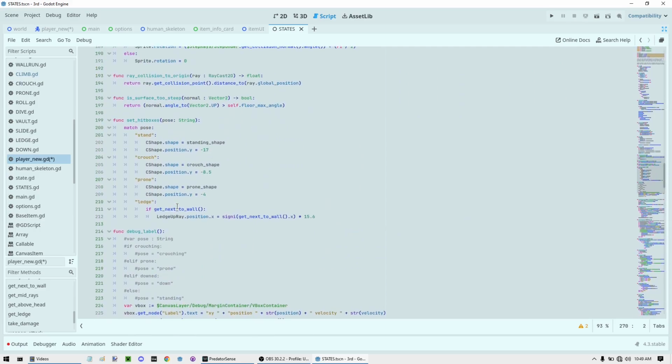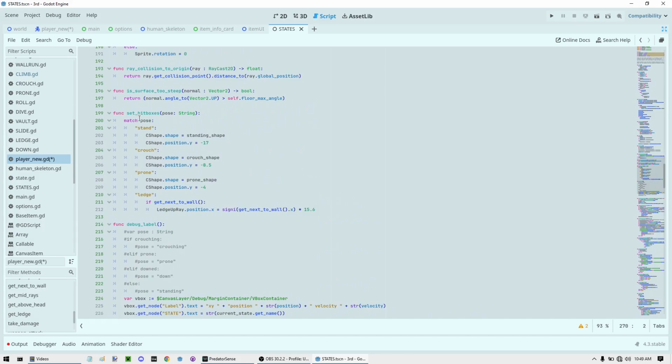Alrighty, and let me show you this function, an easier function. Set hitboxes. This is gonna set the hitboxes to those. I'm not sure if you remember those resources we made earlier in the beginning of the video. We made the standing hitbox, the crouching, and the prone collision boxes. And just copy this down. Pose string.